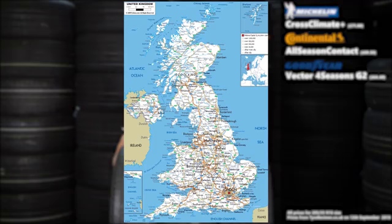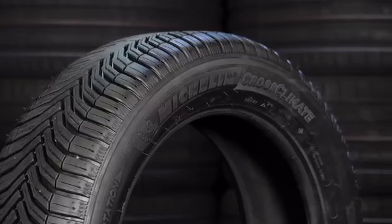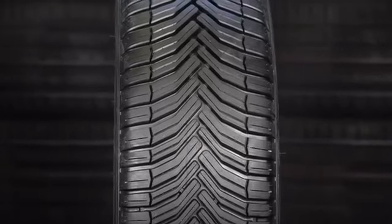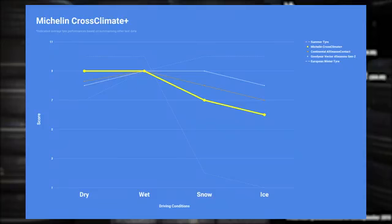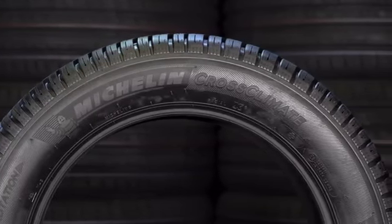If, like me, you live in the south of the UK where snow's a rarity and you don't see too many extreme conditions, and you're not going to take your car skiing to the Alps, the Michelin Cross Climate is the tire to go for. Somehow Michelin have made an all-season tire that almost matches a summer tire in the dry. You'd think they'd have compromised the snow quite heavily to get it near the summer tire in the dry, but they haven't. Somehow, this is also excellent in the snow — way better than the summer tire, maybe not quite as good as the other two, but way better than the summer tire. Where it might fall down a little bit is ice performance, but for me, that's not a problem.